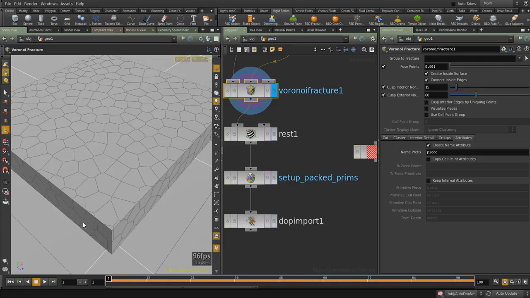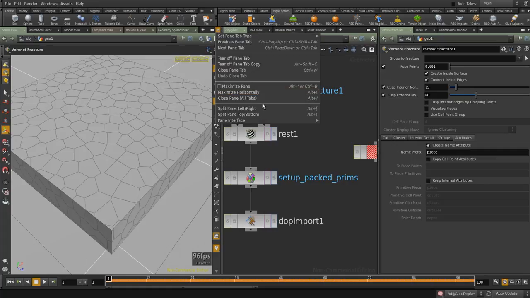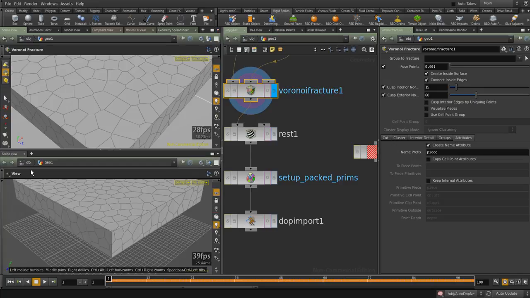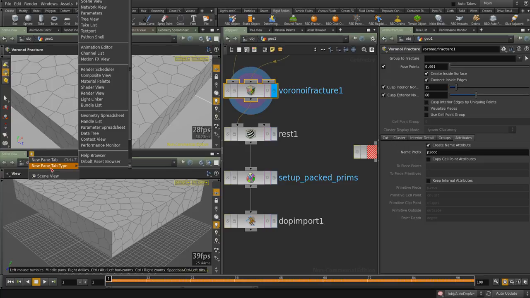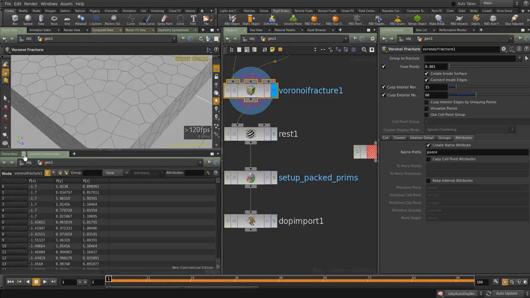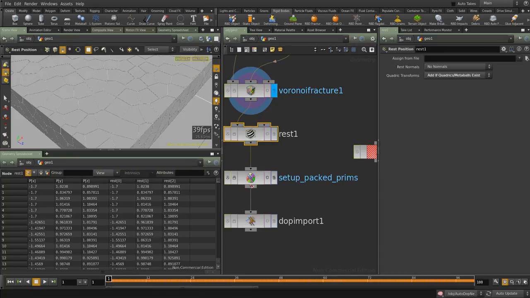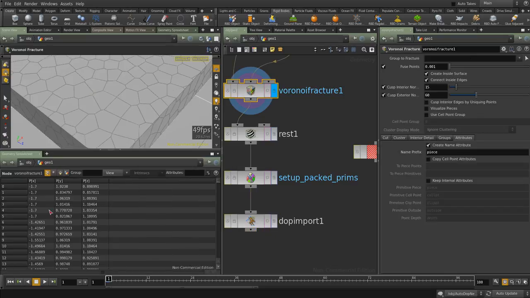I can also split my viewport from top to bottom, and here I can use the geometry spreadsheet, okay, and close my viewport. This is the detailed view of the node I selected, and I can see all the little parts of the data of my selected node.